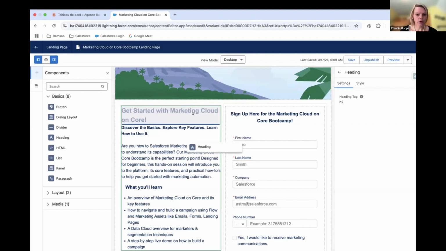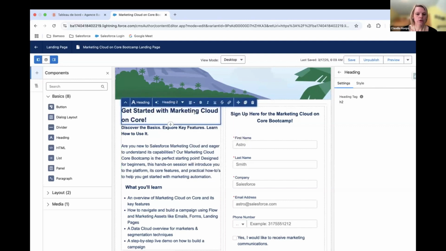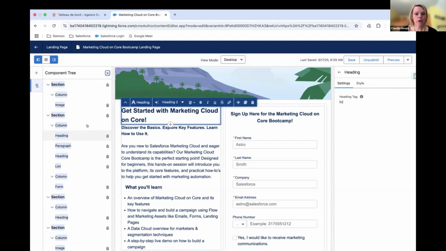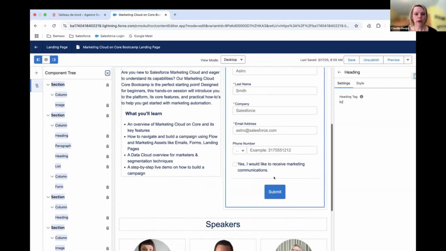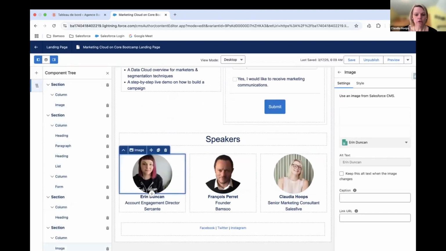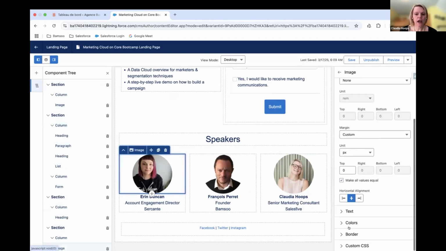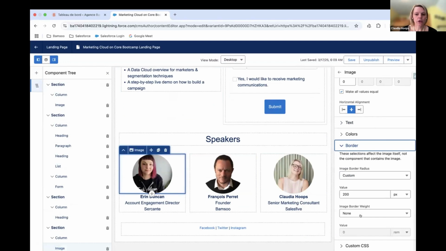I think one thing that might be nice to see is when you go down to the 3 speaker section, please, Francois, in the canvas when you scroll down. These are round images, and I really like this. This was super easy to style. What Francois is showing here now, you can, when you put in an image border radius, make it custom and put a value in.